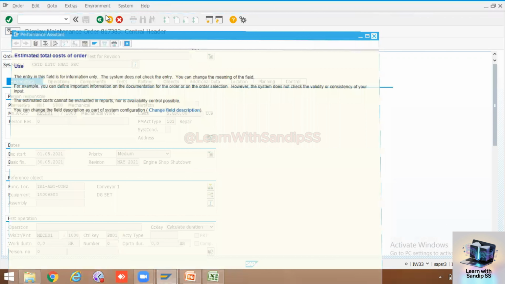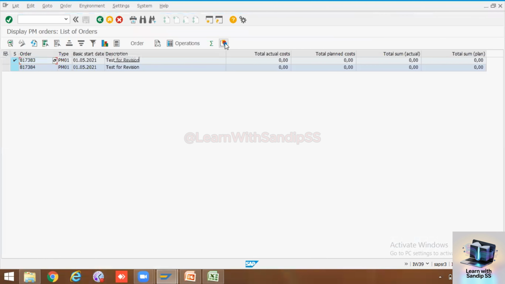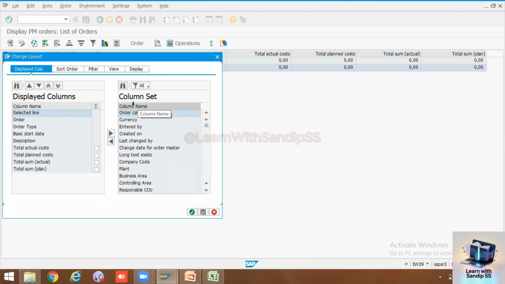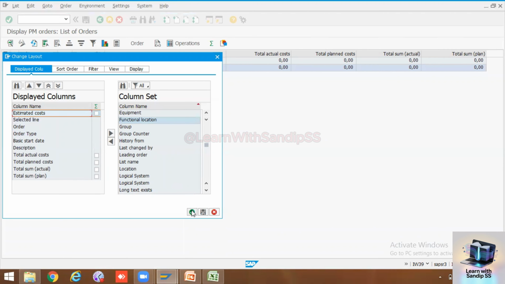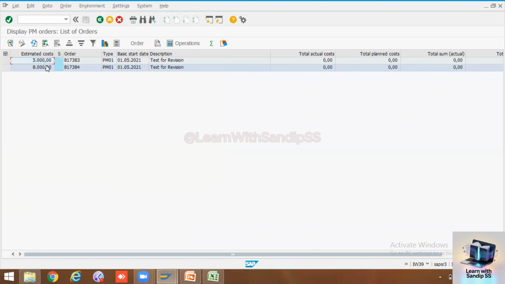Okay, estimated cost. Yes, I will take it up. Yeah, 5,000 and 8,000. So simply you need to select this, and you will get, for May 2021, a total estimated cost for the work we have done of 13,000.